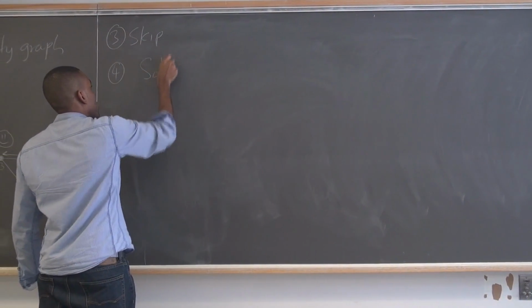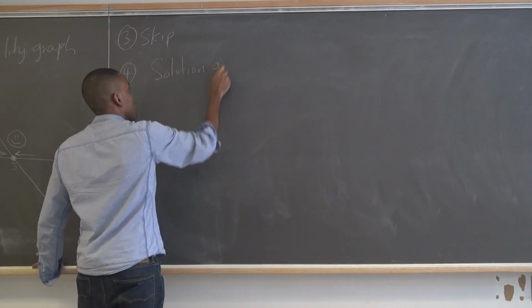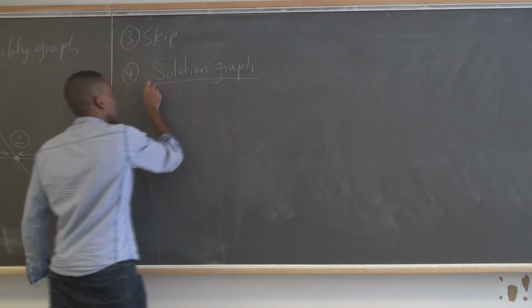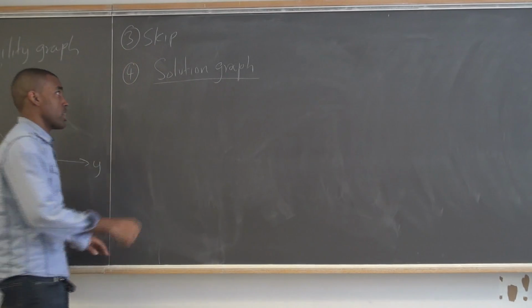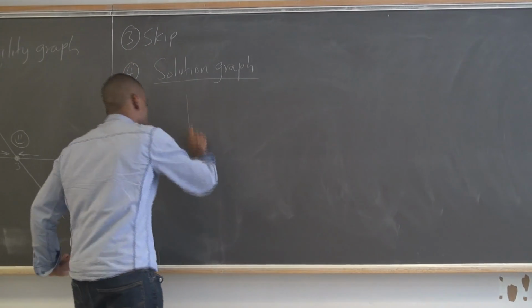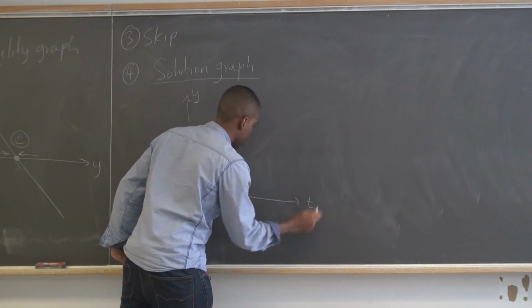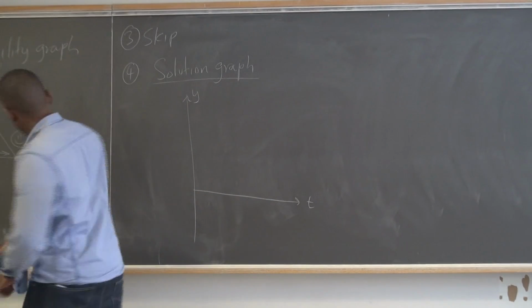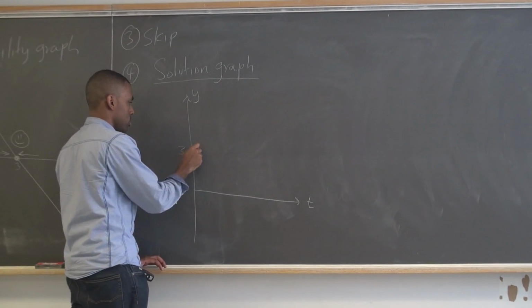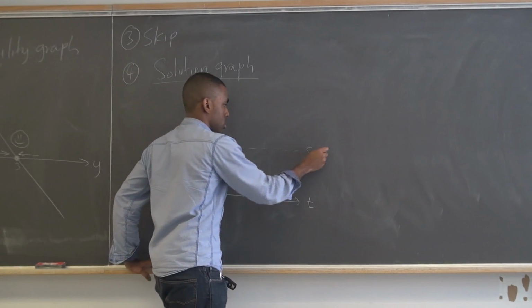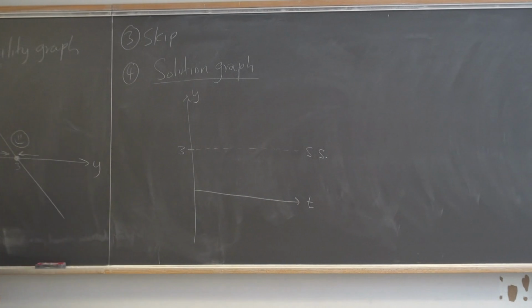You draw the solution graph. Step 3 you only do if you can't figure it out. It'll help you. So here we graph y versus t. And our steady state is at 3. There's no inflection points, and so we just want to worry about the initial conditions. This tells you where to start.